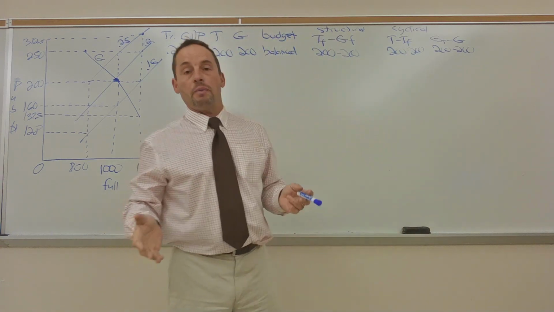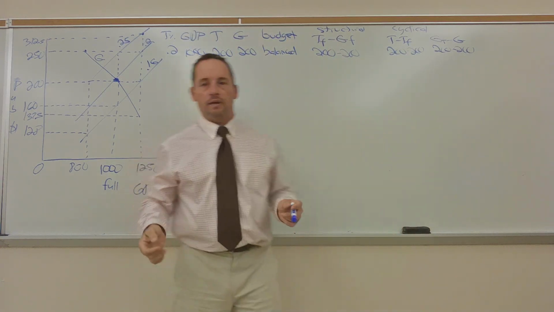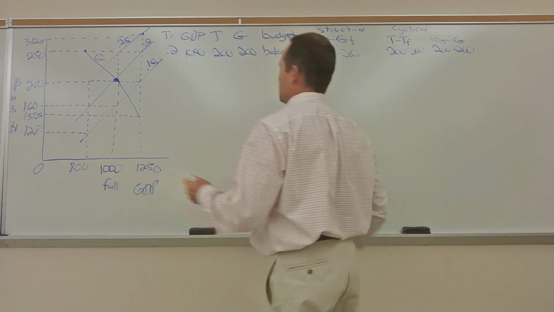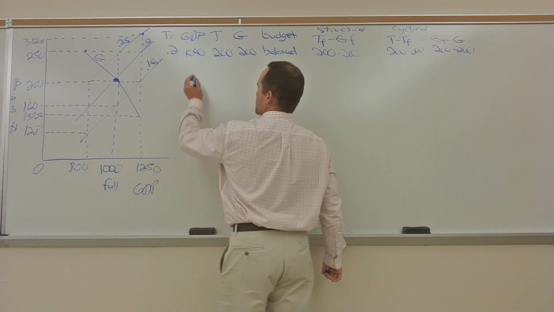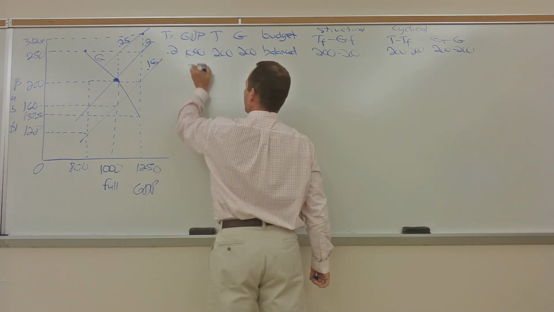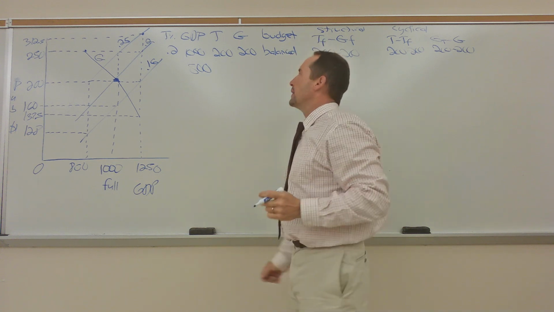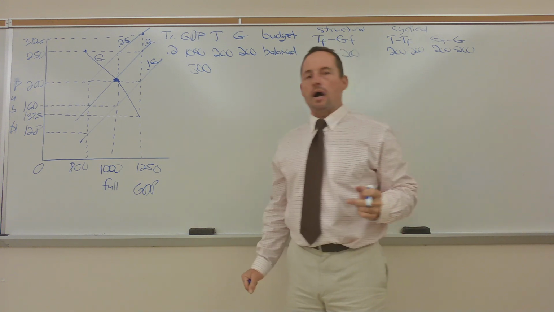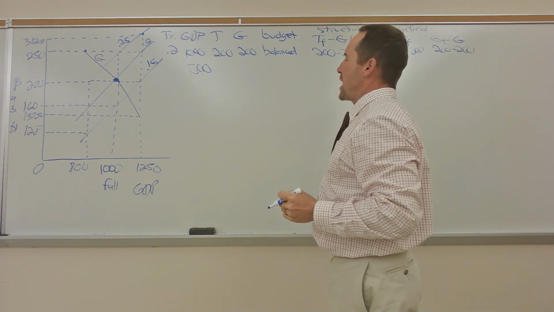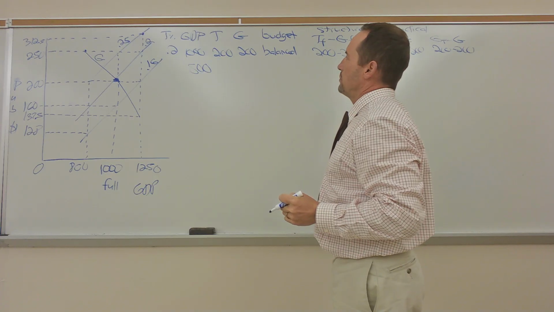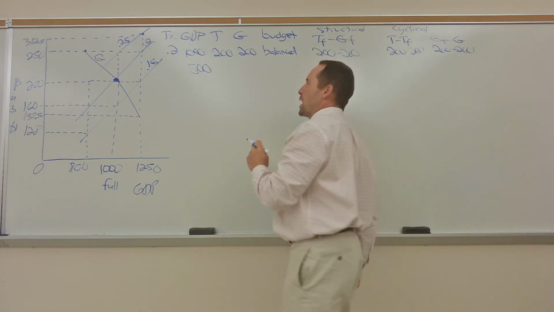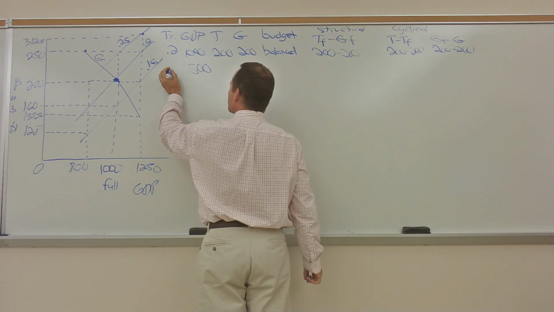Let's say the economy goes into recession. If the economy goes into recession, it falls to 800. To stimulate the economy, let's say the government changes tax rates, but one thing at a time, says the wise man. Let's keep the tax rates at 20%.